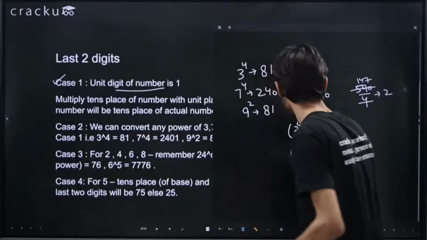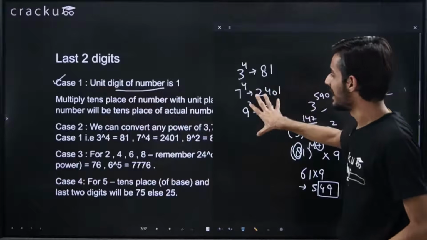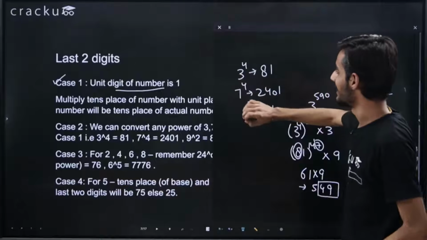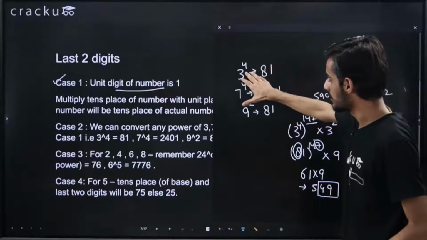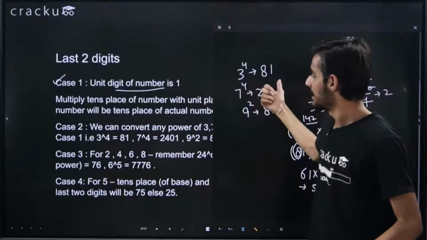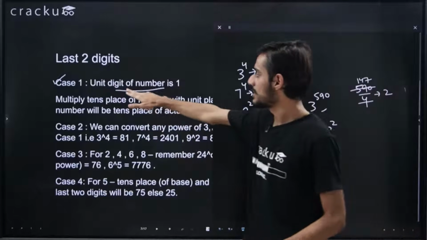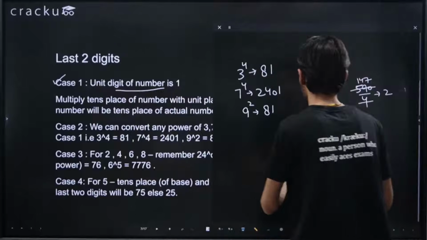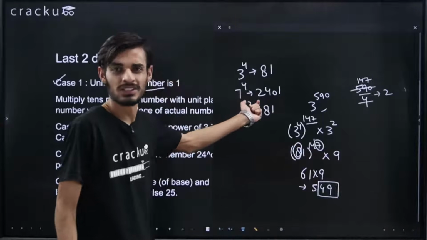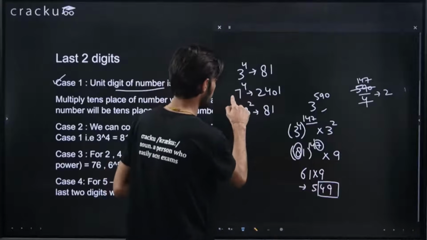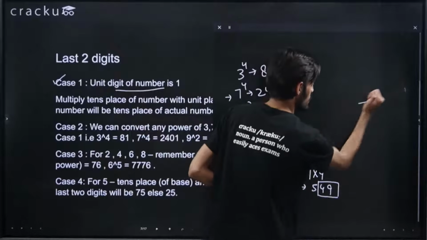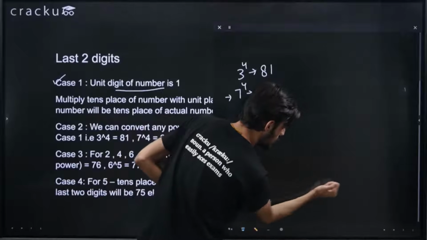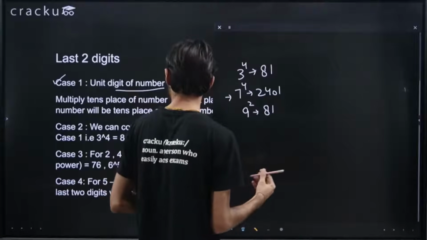Okay, so I think this should be clear that if we are getting any number that is ending in 3 or 7 or 4 or so, now we can convert these values to a number that is ending in 1, and we can use the case 1. I can explain one example using the second value also, that is 7, so that it is pretty much clear to you. Okay, there should be no doubts.